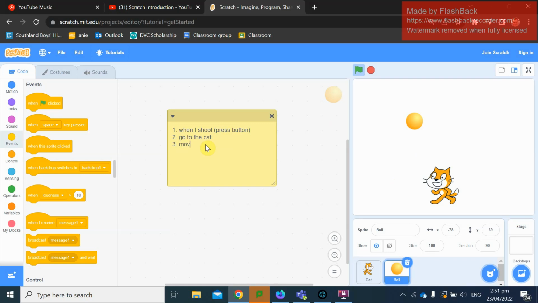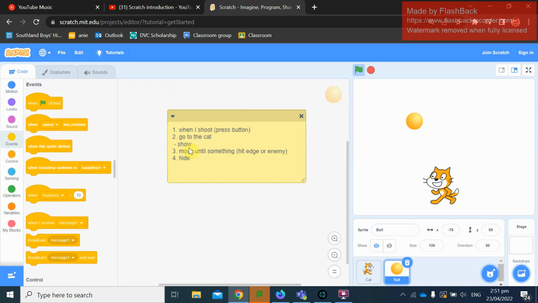So we want to say move until something hit edge or enemy. How aggressive. Right, that's fine. This is when we can get other things, like we can hide it or do an explosion animation. And then we probably also in here want to have show. It would need to pop up. So when it goes to the cat, shows.